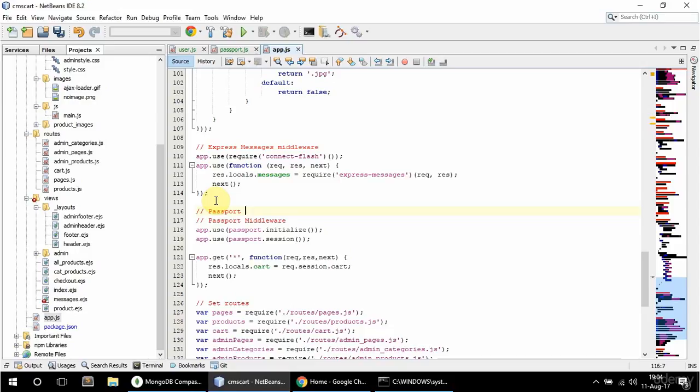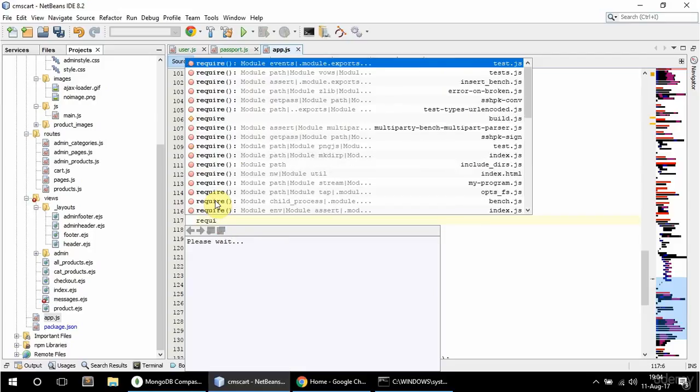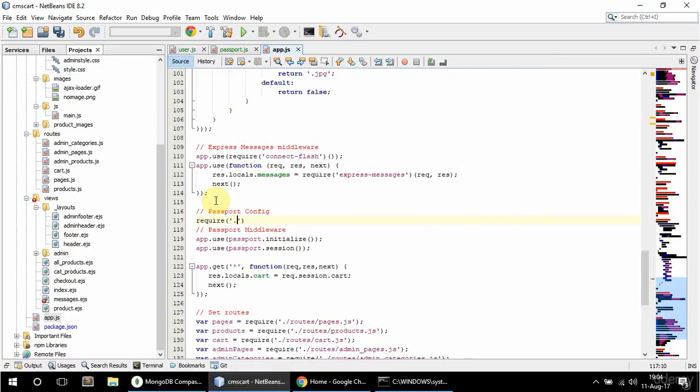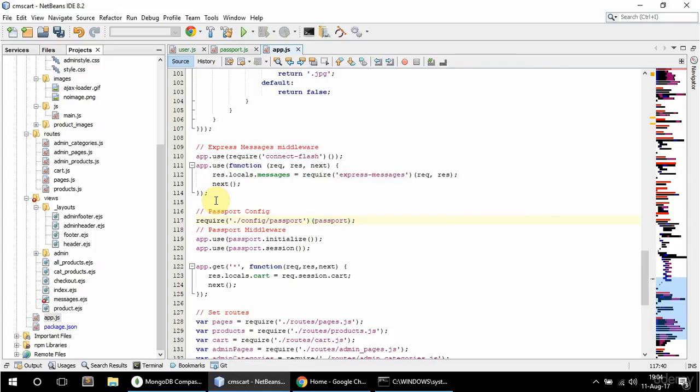So I'm gonna say here passport config, and I'm gonna require config/passport and have passport in here as well, and that should do it for the passport setup.